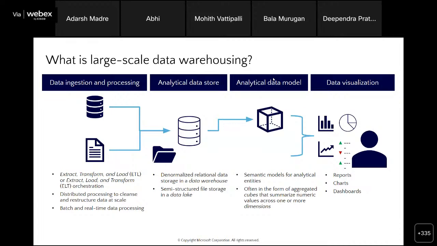Now what do I do with this data? I'm doing a lot of processing, a lot of storing, a lot of batch processing. What do I need to do? There are two things that can be done. One is to directly use this data to visualize something. I just want to see the trend, how it is going. Another thing is to create business insights. How should I modify certain things so as to get a particular result? That is done with the help of analytical data modeling.